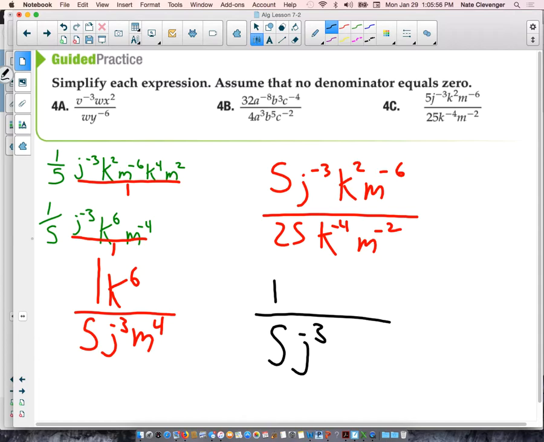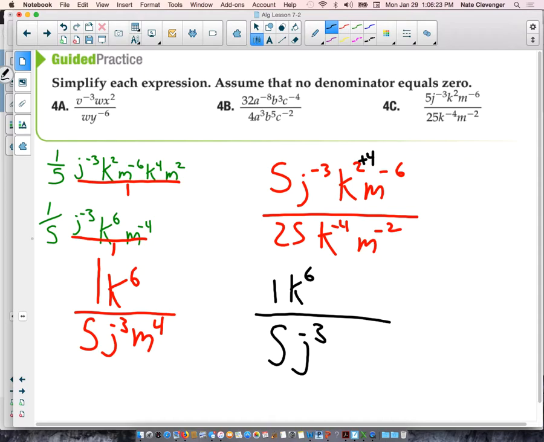I have a k to the second and a k to the negative fourth. Now, think about this. If you take the k to the second down, that becomes k to the negative fourth minus 2. So it'd be k to the negative 6. So that negative ends up on bottom. So if I move it up, I change the sign to plus 4, then it's already where it needs to be, k to the 6.